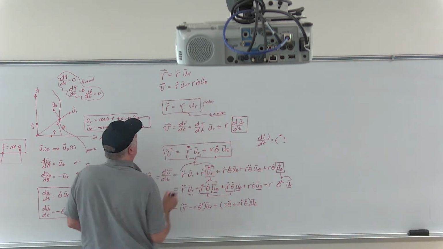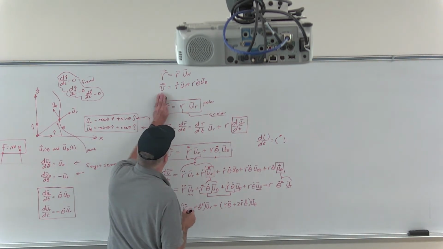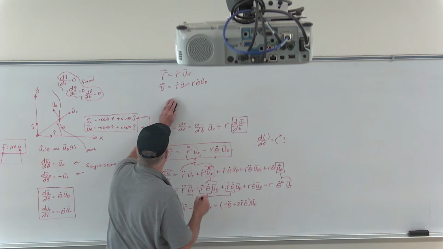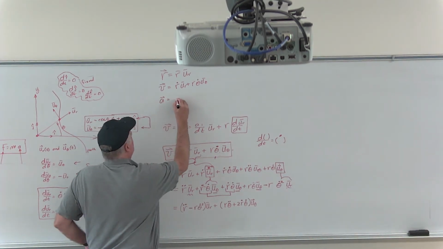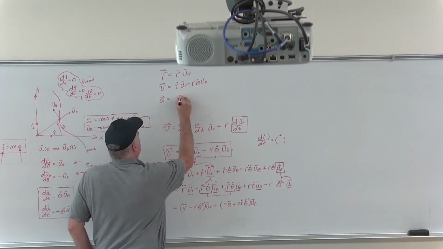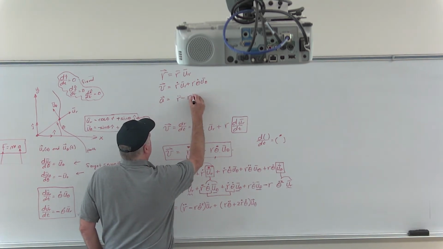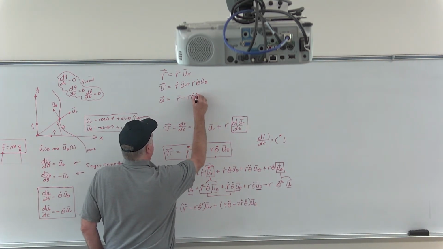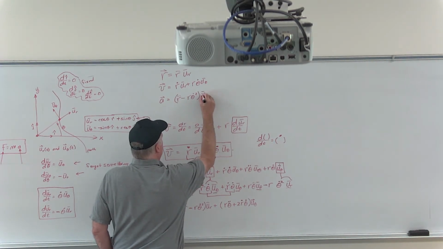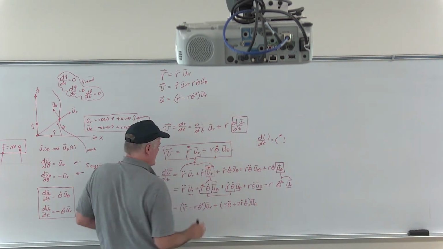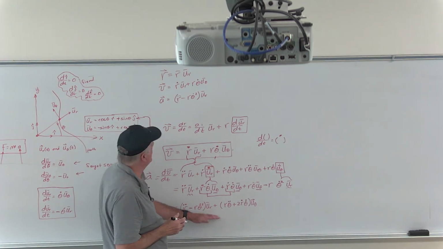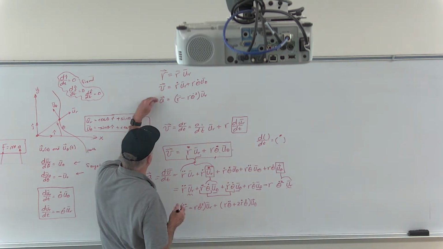And then my handwriting kind of went off there. And then the last term, we got this: r double dot minus r theta dot squared. And don't get too hung up with memorizing what I'm doing, just that the end result is we're going to look at these 3 equations.